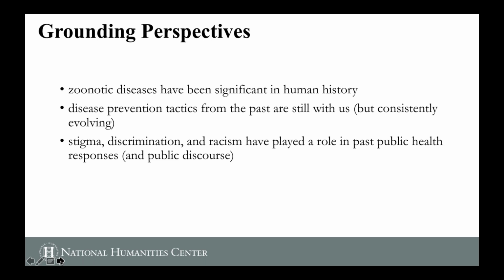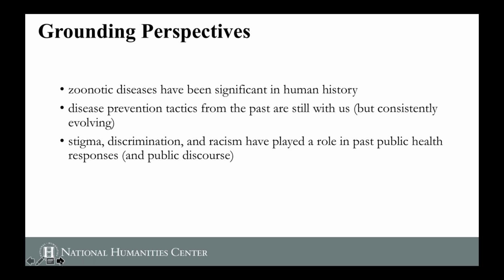And lastly, we're thinking about how public health responses have been directed, but also how popular engagement with public health interventions. When I say public health intervention, I mean any kind of project or program that a public health department or public health officials might try to implement in order to keep something from happening or to make something else happen. Vaccination campaigns are public health interventions, but so are isolation measures or efforts around sanitation to clean water supplies. But keep in mind that stigma and discrimination and racism have played a role in past public health responses and in public discourse around public health.